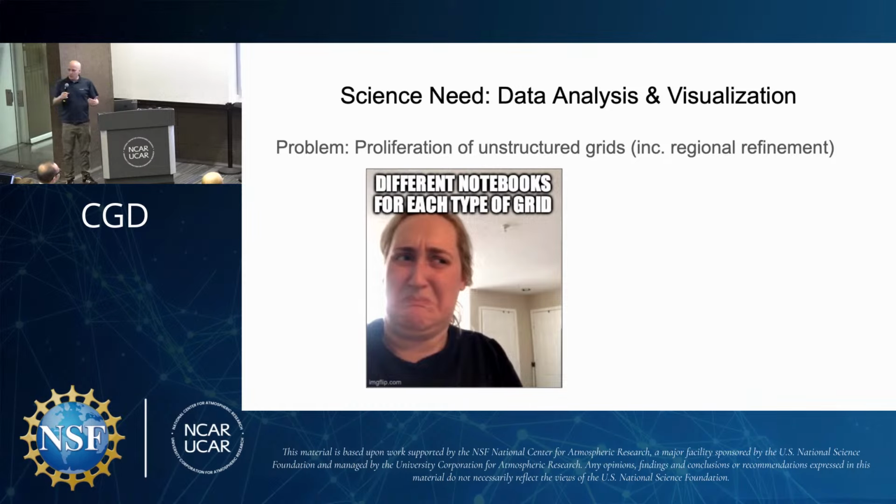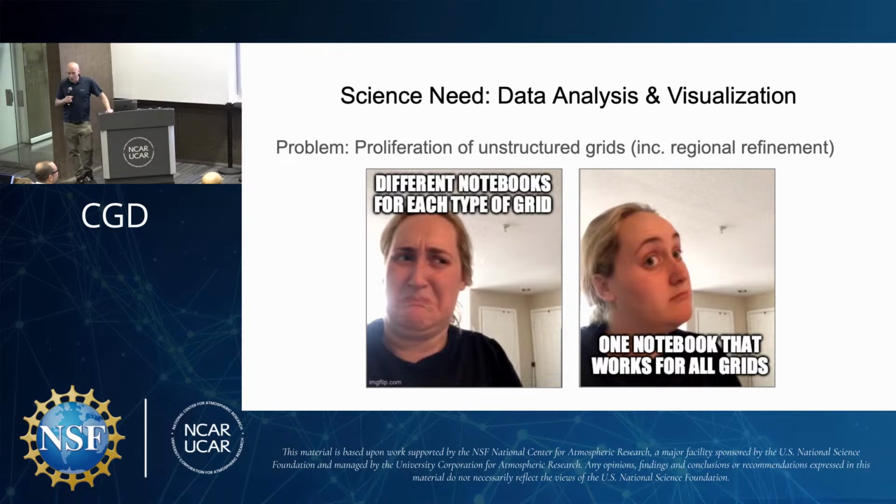And the question is, well, okay, we have these CAM-FE grids, we have CAM-SE, we have CAM-MPAS, and we don't want to write different notebooks for each grid. That's just terrible. You'd have to do all sorts of gymnastics to get it combined. So, hey, what if we can have one notebook that works for all grids? And this is the idea behind UXarray. We're really optimistic. There's some work to do, but we think we can get there.